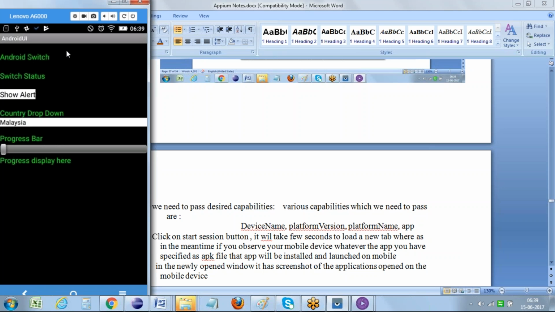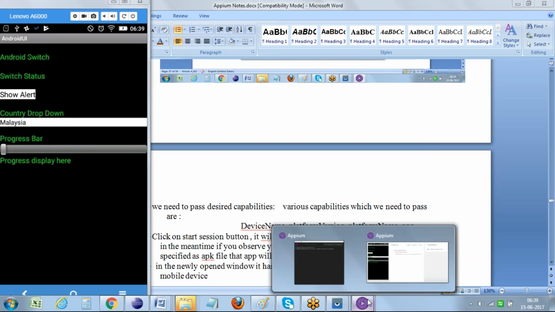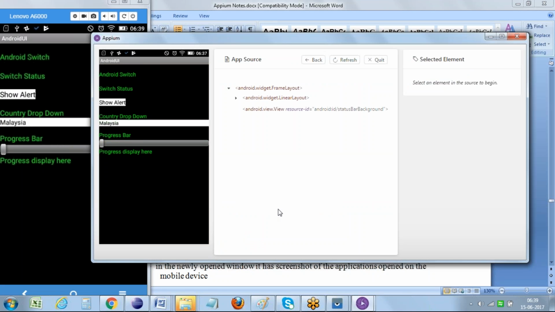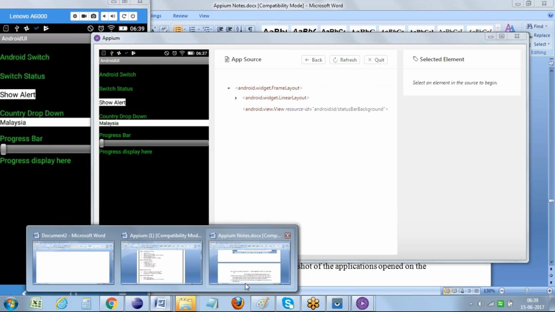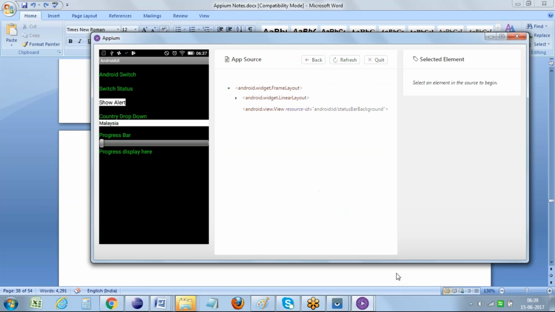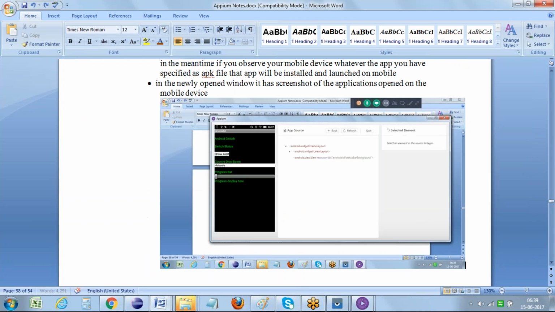In my mobile, I opened this. It means the desired capabilities opened this Android UI. This is the screenshot it captured.